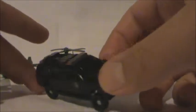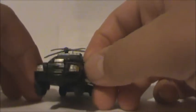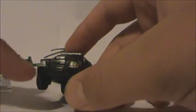And last but not least, we have the tiny Dread with his police lights. He even has a tiny little Chevy logo. Don't know if you can see that, but yeah, right on the grill there, tiny little Chevy logo. Because he does turn into a Suburban. It's pretty cool. That Decepticon tattoo does not belong, or else it wouldn't be very, very surprise attack worthy. So that's all for that.